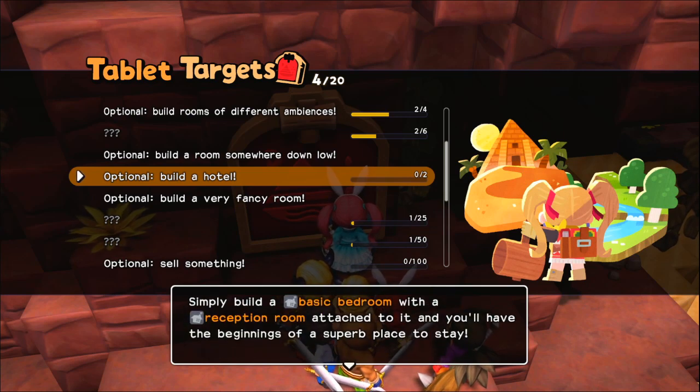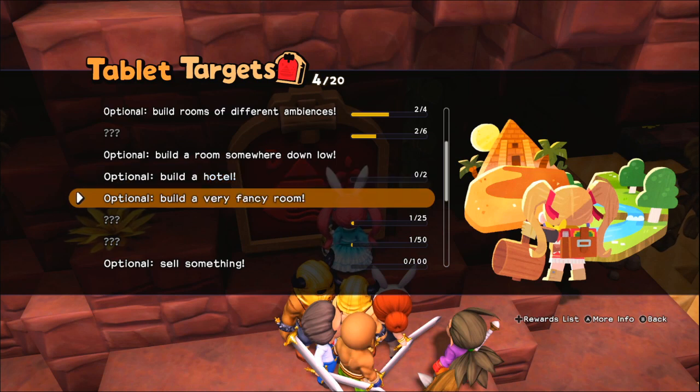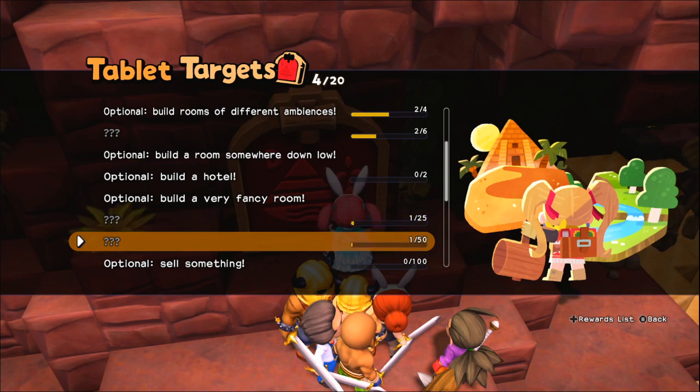So, basic bedroom and a reception room. Okay. Build a very fancy room. I think these two have a total fanciness level of 25, which means if you have 25 rooms, all with 1 fanciness level, you'll hit this. Or if you have 5 rooms with 5 fanciness levels, you'll hit this. This is the same thing, but 50.